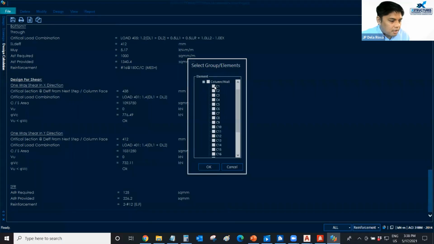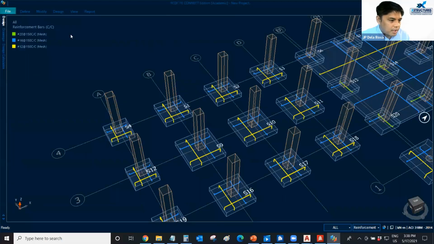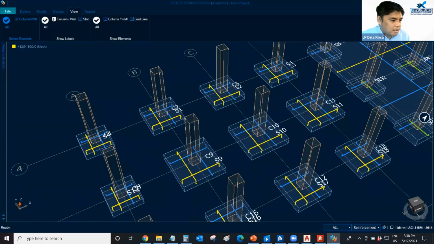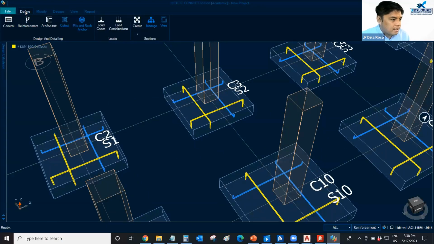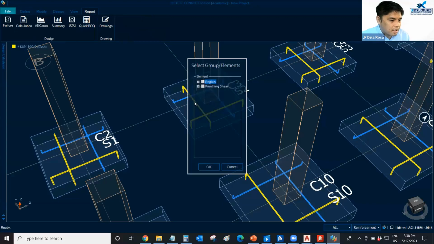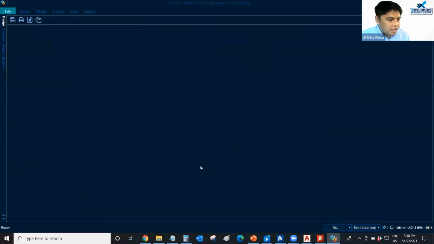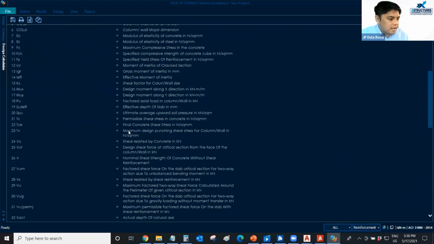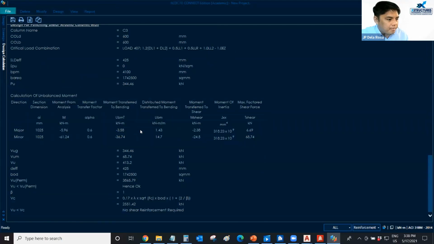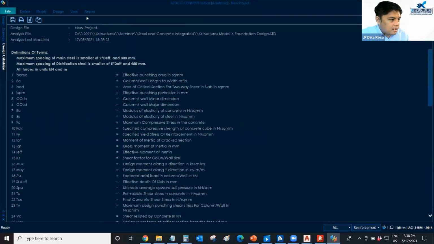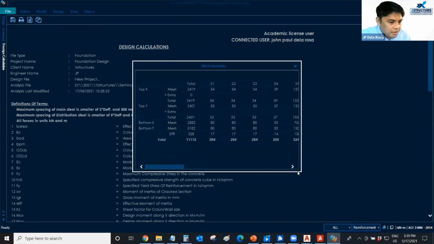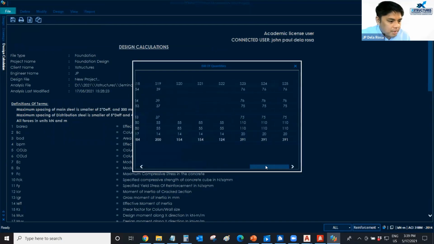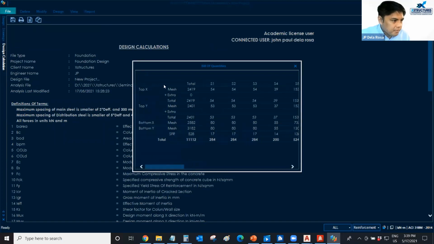So also, let's say okay, so sa C3, ano? So let me just cancel this. So si S1 kasi view, let's say, so bali C3 siya, no, for the punching check. Go here on report, no, and then calculation, so C3, and then so this is the punching check, no, for that specific slab. Okay, and then of course the BOQ, no, quick BOQ. Okay, so the program is also producing. This is the bill of quantities, no, per slab.